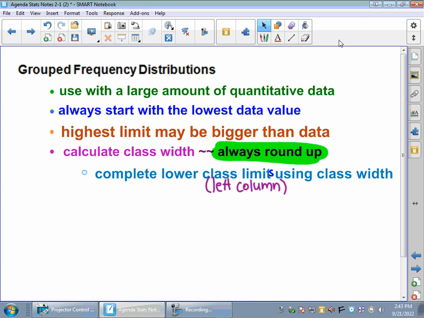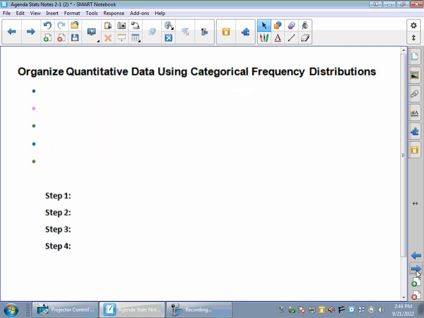All right, so again, we've got quantitative data, and we need a way to organize it. So we're going to do that, but we're going to calculate everything so it all falls in there nicely. So let's talk a little bit more about these, and then we'll get to the important stuff. Not that this isn't important. So when we organize our quantitative data, the first thing we've got to do is make sure that our tables are right.